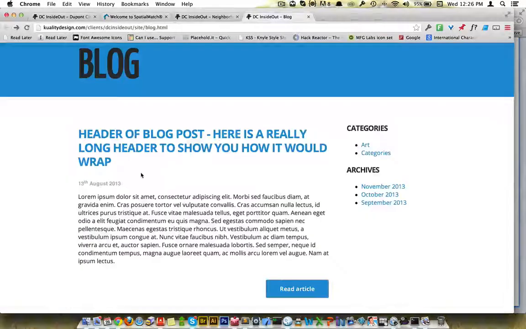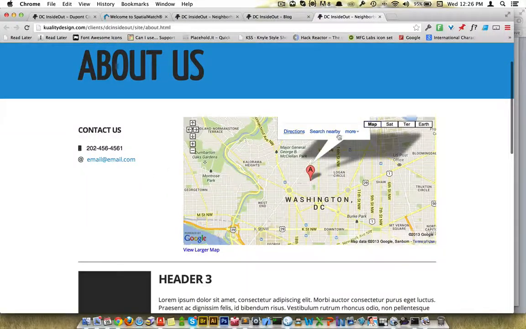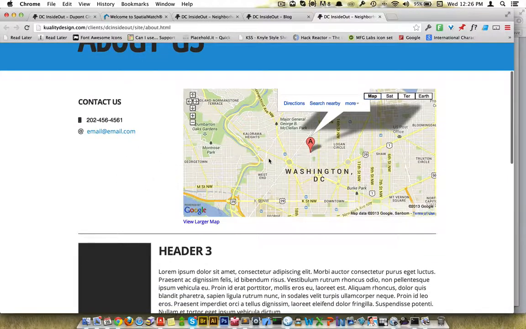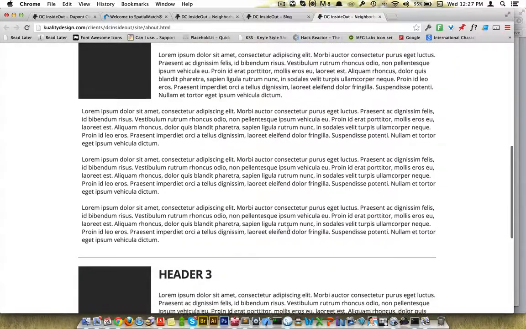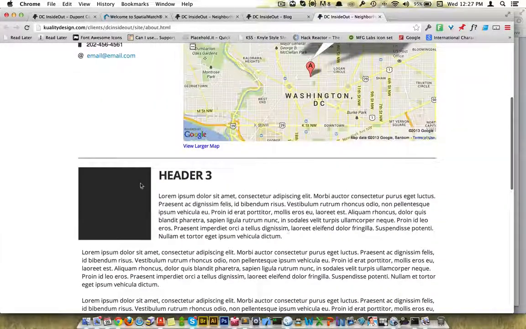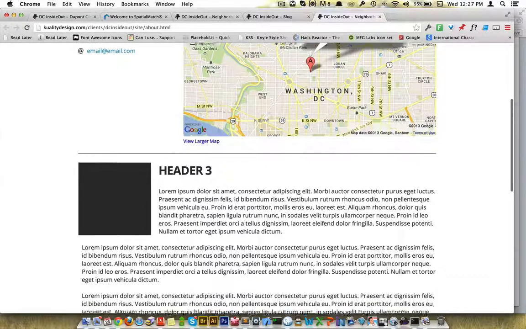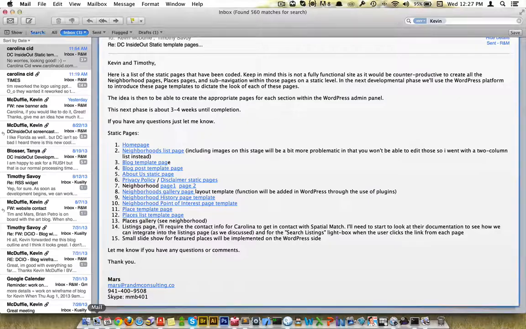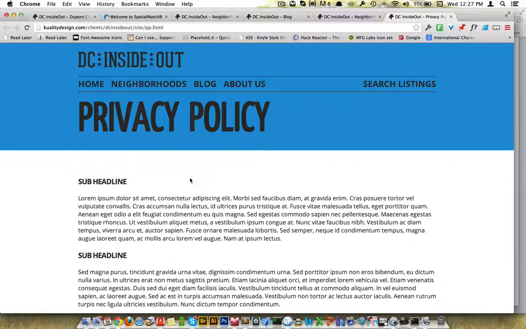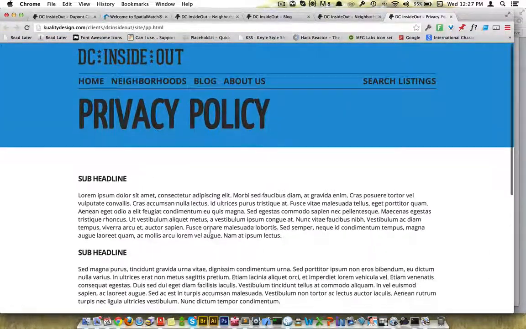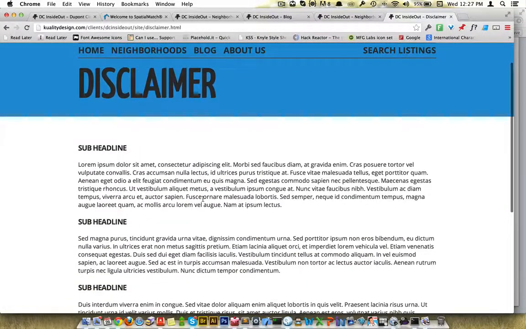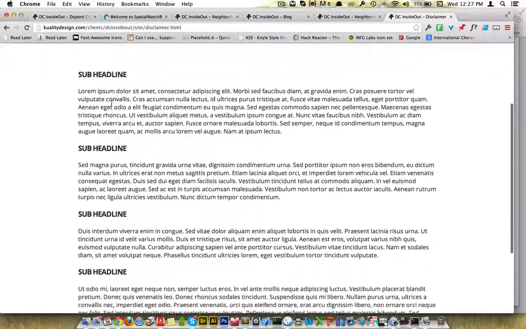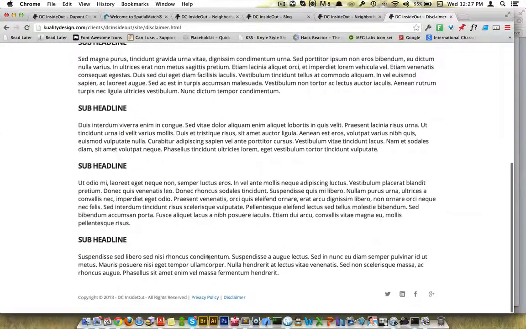Then you have the about page, a static page that I showed you, which obviously they should be able to change this Google map on the back end and this phone number and this email. So those will be custom field types. And then here, obviously, this content they could do through the WordPress WYSIWYG editor, but it would have to match this end styling. So hopefully that's not too complicated. The privacy policy, which is at the bottom of the page, is just going to be a bunch of header text and paragraph text. Again, they should be able to do that just from the WYSIWYG editor, so I don't think we need custom field types. Same with the disclaimer. The same thing.